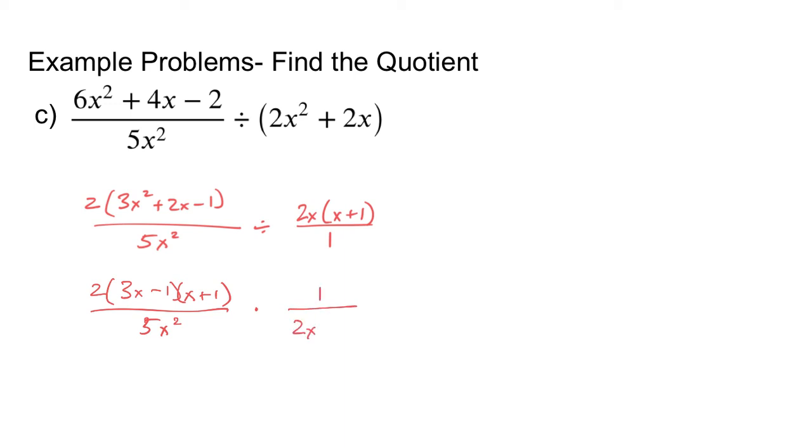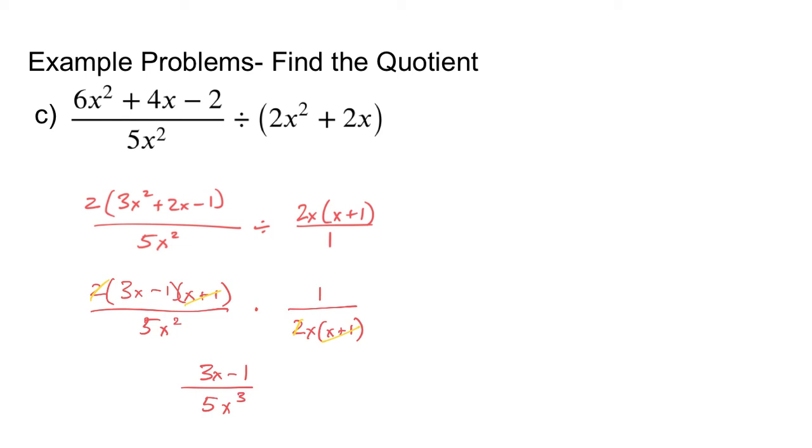So 1 over 2x times x plus 1. Now start to look for the things that can cancel out. Like, for example, the x plus 1s cancel. And that looks like that's about it. Doesn't look like there's anything. Oh, wait, the 2's. Almost forgot the 2's. They can cancel out as well. Now, that is everything that can cancel out on the top and the bottom. So that'll give me 3x minus 1 on the top over, well, let's see, x times 5x squared. That'll give me 5x to the third power.